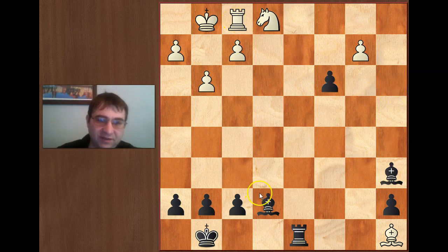So we have the rook hanging on f1, the bishop hanging on a8, and we have this threat of simply pawn captures pawn, followed by pawn equals queen. And we simply can't meet all of those threats simultaneously. We can meet maybe one or two of them.